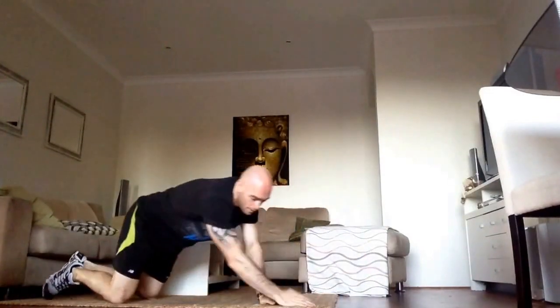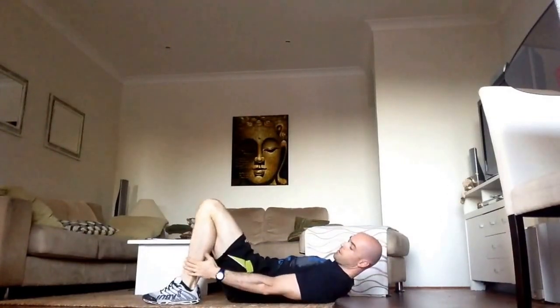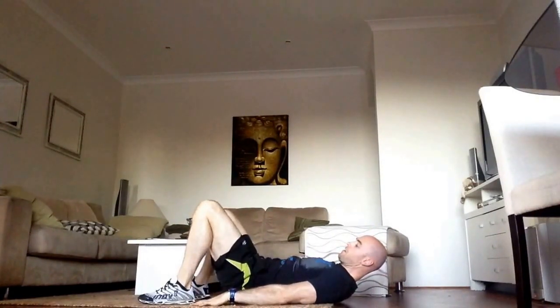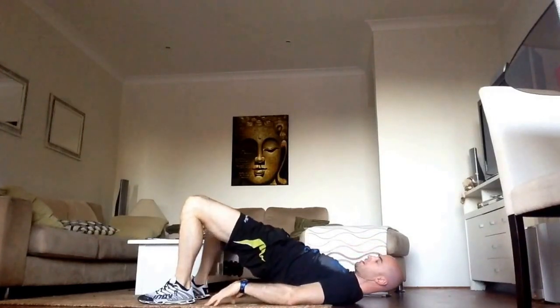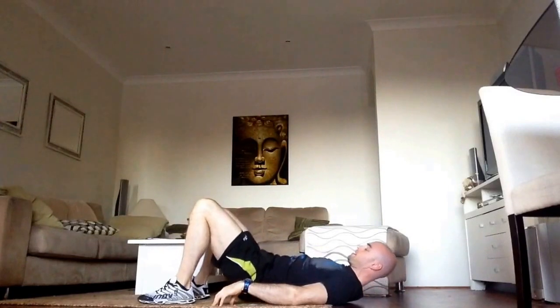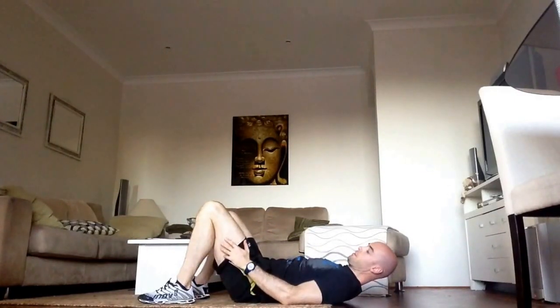Okay, next movement we have is what we're gonna do is called a bridge. So lying on your back, you're gonna bring your feet right up beside your backside, hands flat on the floor. From here, you're gonna push your hips up, squeezing your backside, coming up as high as you can, and releasing back down. Again, squeezing up, nice and high, coming back down. So again, just going up as high as you can bring yourself up.